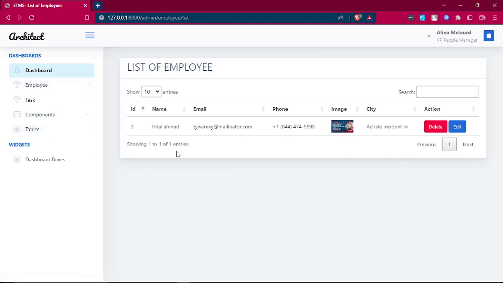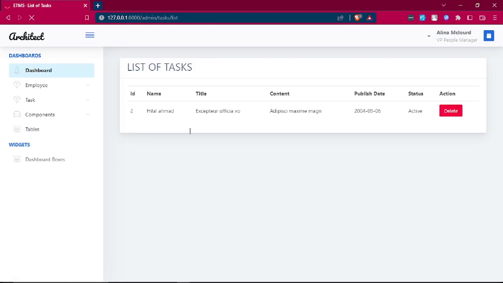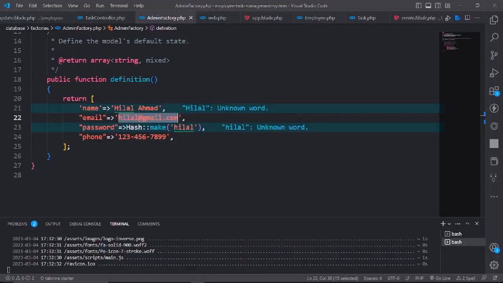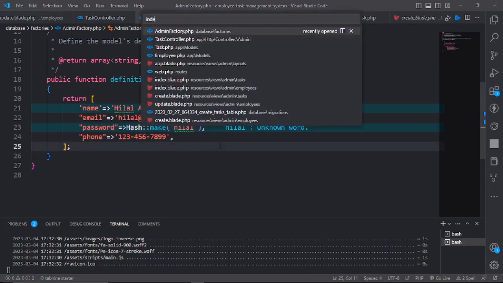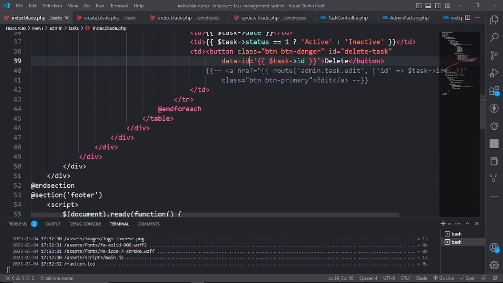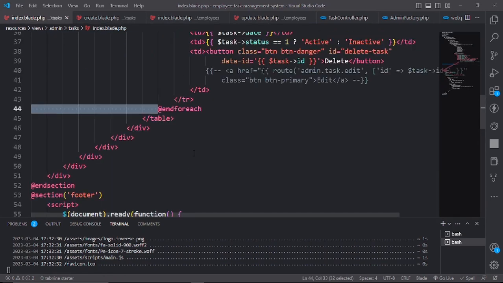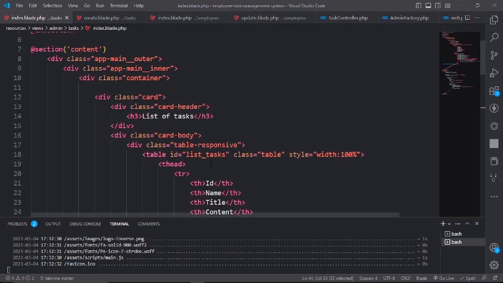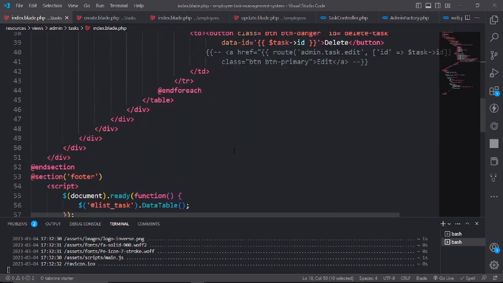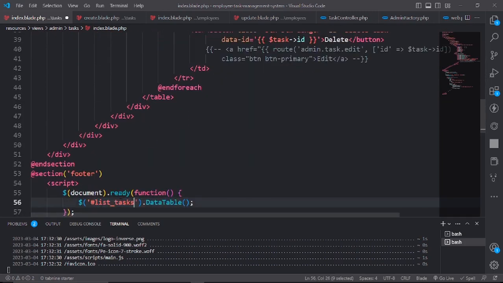I added all the tasks, and I get all the tasks in the task table and task list. Okay, so now we will do the edit and update part. The first issue is that the data table is not detected. For that we are going to index.blade.php, and I think I entered the wrong ID, so that's why it's not detecting the last tasks, and here is the last task, so that's why it's not detected.